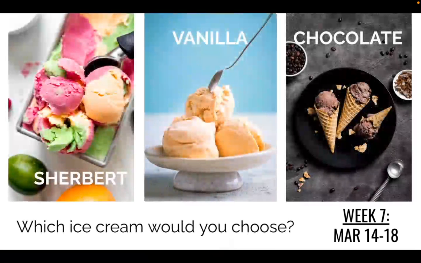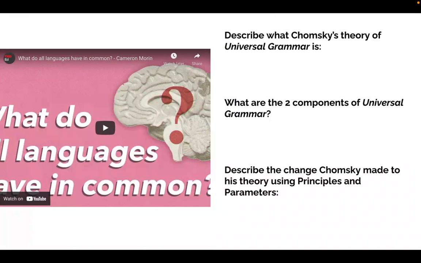This next part is just for 4th period. My 5th and 6th period, you will do this in a couple weeks, or I think next week, because I will have you on a Wednesday. It's been quite a while since we've done a grammar lesson, and that's partly because it's been a whirlwind since we got back from winter break, and now we're back from spring break. So this is just for 4th period. 5th and 6th, you will do this next week. You can ignore the slide.